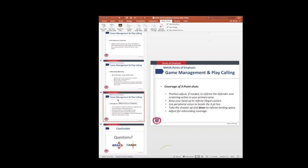Game management and play calling, coverage on 3-point shots. Adjust position if needed to referee the defender and screening action in your primary. Keep your head up to referee illegal contact. Use peripheral vision to locate the 3-point line. Take the shooter up and down to referee landing space and adjust for rebounding coverage.